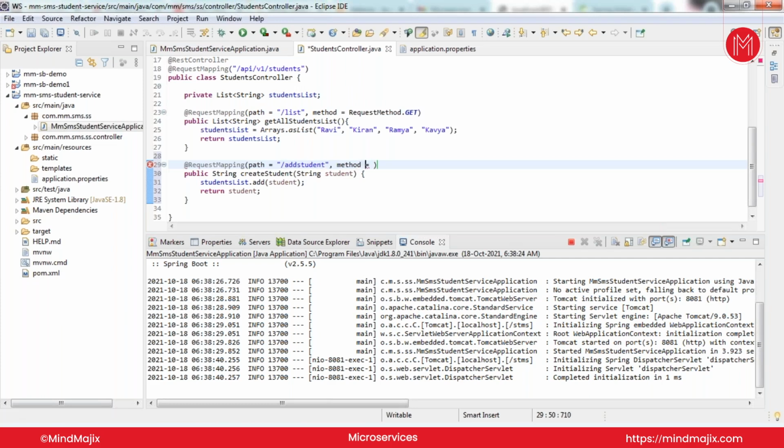So like this, add student, and for the method, what do we need to give? We need to give request method. Very good. RequestMethod.POST. Whenever it is a create operation, always we need to give the request method POST, and like add student.